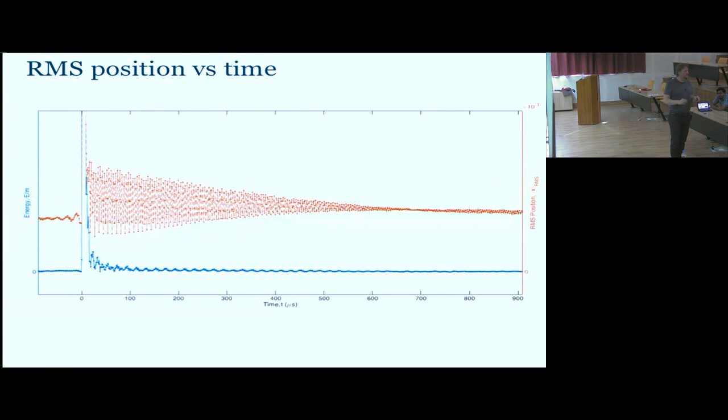There's an effect from filtering, because we only look at the Z motion, so we filter out X and Y. We have a filter which is only looking at the motion in the Z direction. It could be any of the others, but we chose that because it was the strongest. And you have a constant signal here, which means that the phase of the oscillation is random before we apply the kick. So in the sample of 1,000 experiments, the particle at a given time is at different positions in the parabolic trap.